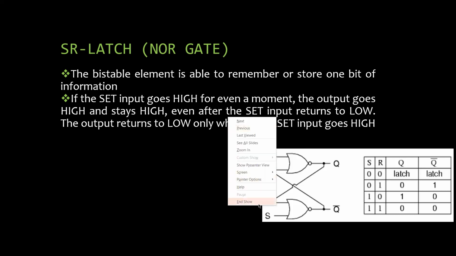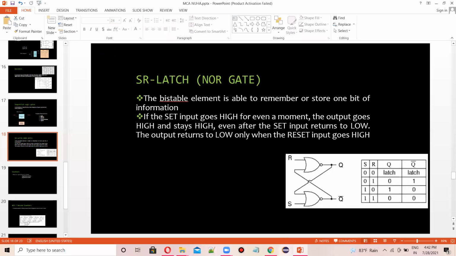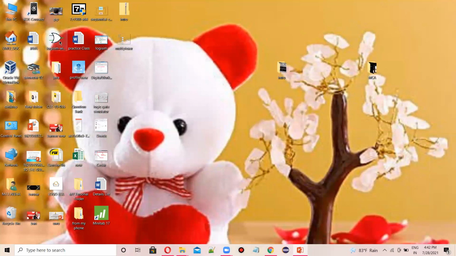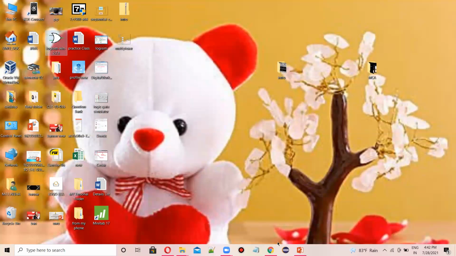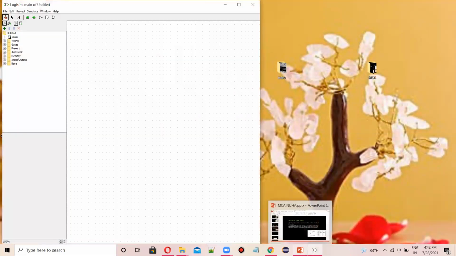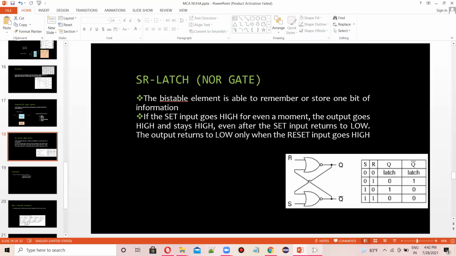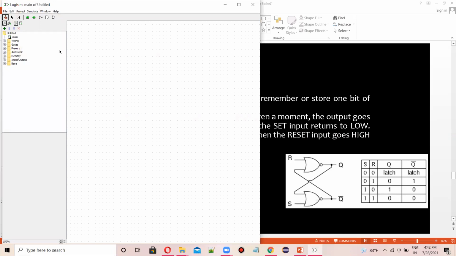Now let's design this SR latch using Logisim software and analyze whether the results are correct according to the presentation. For easy reference, I'll keep the presentation with me as I design this. What we need is only two NOR gates.